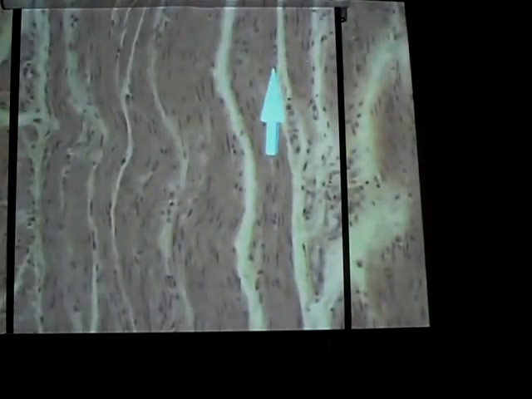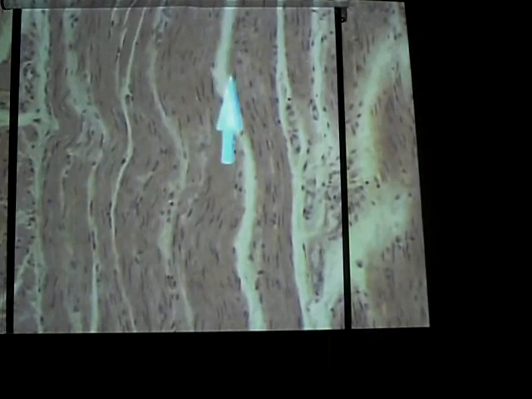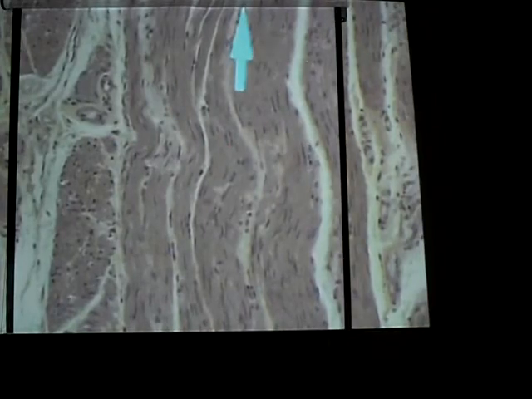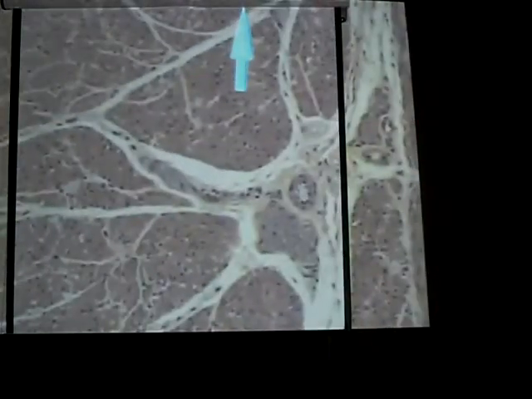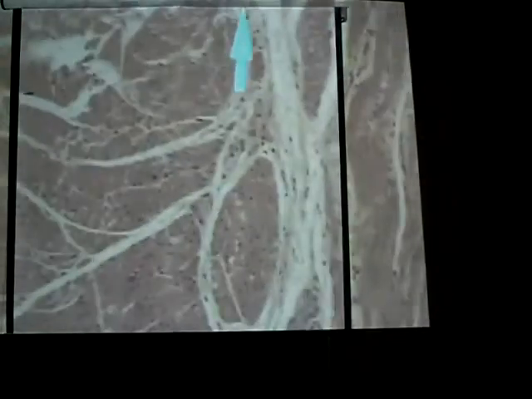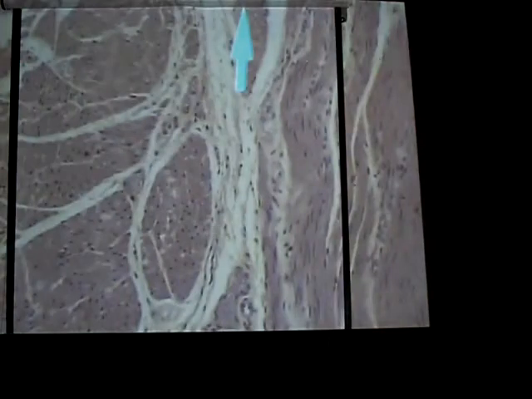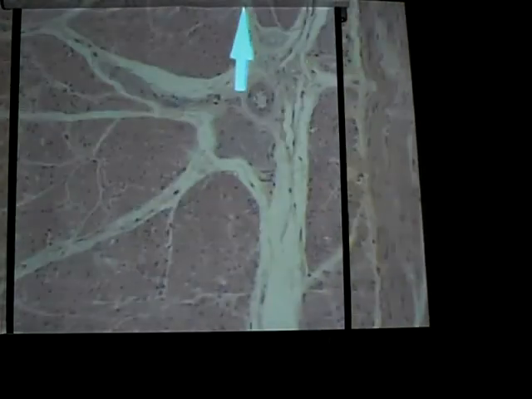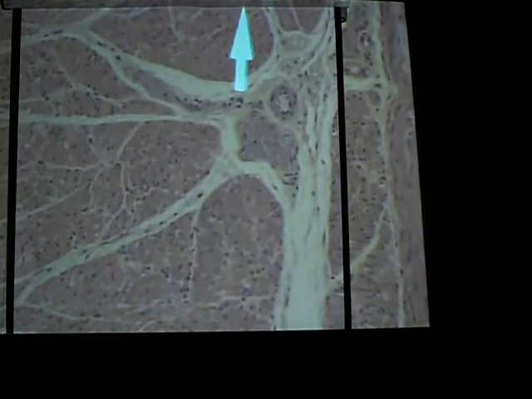So notice here the muscle is cut. The first layer of muscle is a circular layer of muscle. The outer layer is a longitudinal layer, so when you cut it, it appears in cross section. Usually you're looking between those two layers, and what we're looking for are the large eyeballs that we saw with the parasympathetic ganglia. If you see those in between those layers of muscle, then we know that's our nerve plexus.